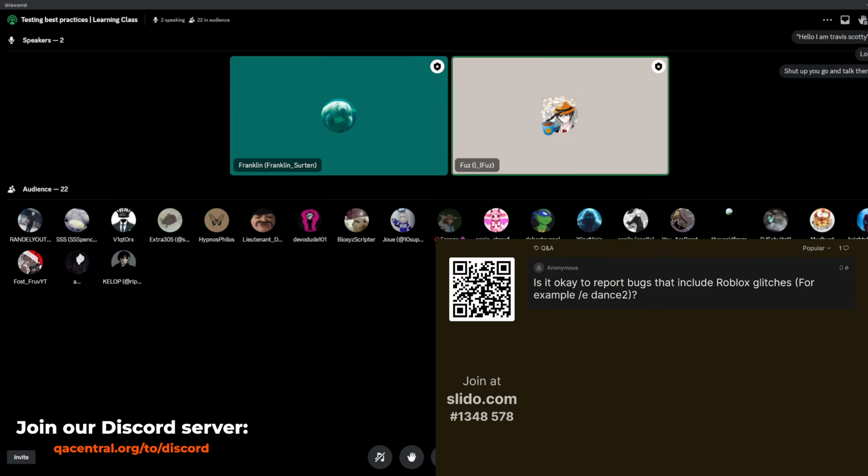But again, it depends on the game, right? Roblox glitches, some will be worthwhile to report, others might not really matter. You can report it, but it's probably not going to need to be fixed, right? Because if someone just glitches the map to have fun and look at the assets that are far out of the way, it's not really going to affect the gameplay. But if it's going to directly affect the gameplay, like someone glitching out of the map to have an unfair advantage to survive, then it's something that you should definitely report if you're aware of it.